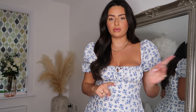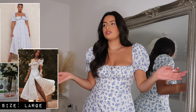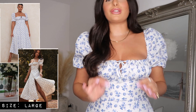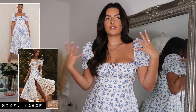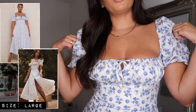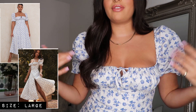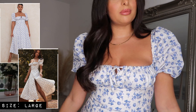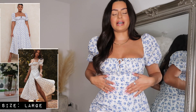I feel like a literal princess in this dress — I don't own anything that makes me feel this way so I'm loving it. This is one of the stunning dresses they had — they have a lot of these floral, really flowy ones. This is just the perfect dress for afternoon tea, taking your granny out, going out with your mum, or a cute picnic date. It's so beautifully made. I did have to go for a larger but it doesn't look crazy oversized. The top half has so much going on — puff sleeves and a square neckline — and inside it has a mesh detail so everything holds its shape and stays upright all day.